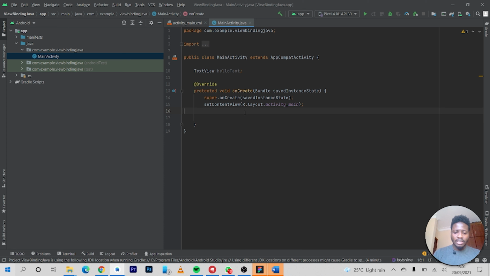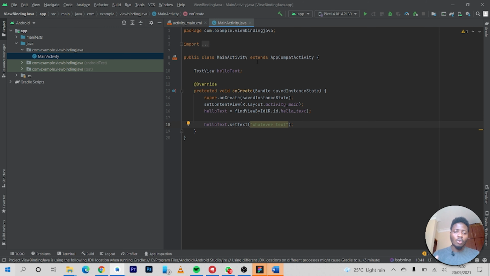So I'd say hello text equals findViewById R.id.hello_text. Let's fix that, and from there I would do the normal stuff of hello text dot set text, and then give it whatever text I want.